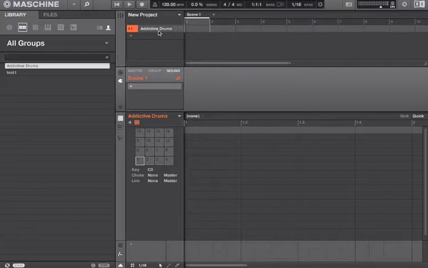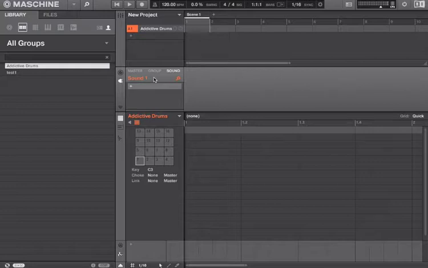You could put all 16 pads on one instance. That has some advantages, like if you change a preset, it will change on all the pads just by changing it one time by opening it. But the con of that is that any effects you add within Maschine will apply to every single pad. So if you add reverb to the kick drum in Maschine, then it will add reverb on the hi-hats, the toms, everything. Now if you do it within Addictive Drums in the preset, it won't affect it.